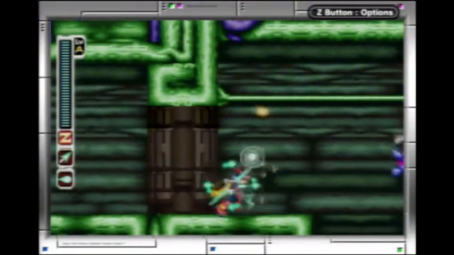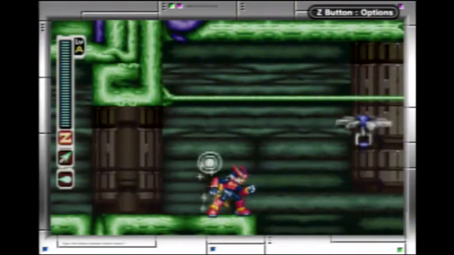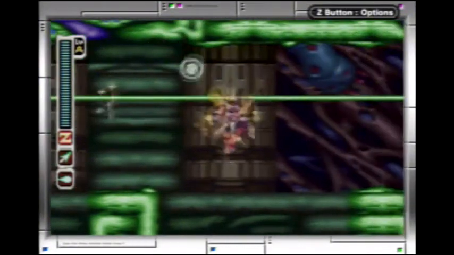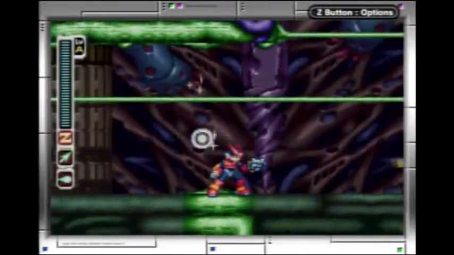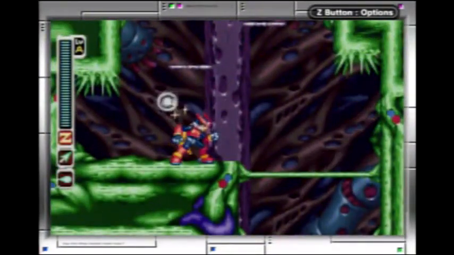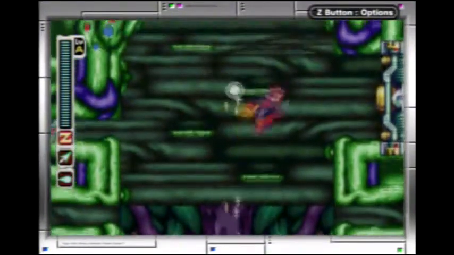And we have this area. I don't like this area, because bottomless pit. You gotta move quickly, and I would suggest at least keeping a charge shot handy. Because then you can knock those guys into the ground. And I'm gonna switch back to the saber. Jump up. Quite easy to do. And there you go.